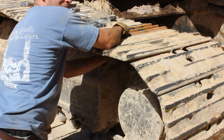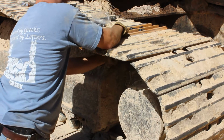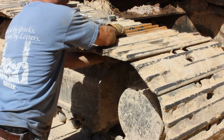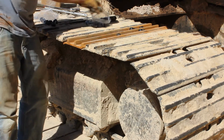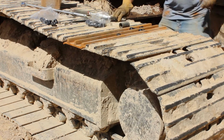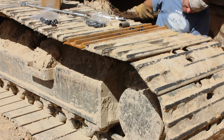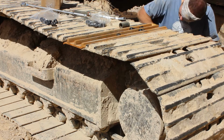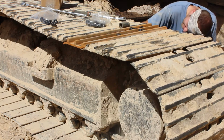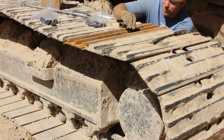It's so silly to me to go a year without doing this because I didn't have the bolts. I probably could have gone and bought them somewhere, but since I had to order those rollers from AMS, the same place that I ordered my track chains, I told them to just send me the bolts too. Now I ordered 10 bolts. That was the minimum they'd ship me. And I thought I needed 8, but apparently I only need 4. So that's always fun. Well, I guess if I ever lose one, I'll have a spare bolt and nut sitting around. Few spare nuts and bolts sitting around.